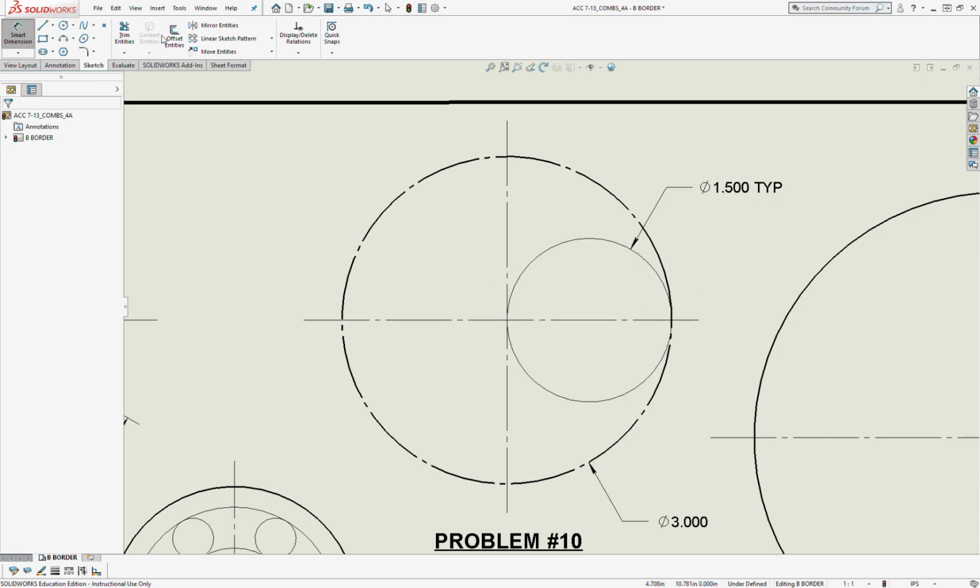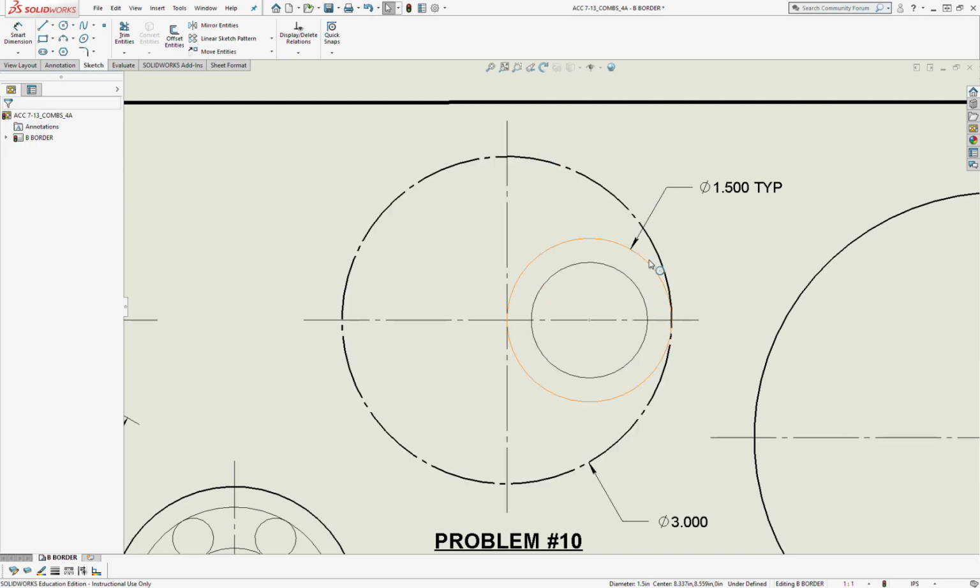Now, turn on your offset entities tool. Yes, that tool is still going to be used. I'm going to go offset entities, and according to the drawing, I need to offset a circle 0.22, enter. I'm at no dimension there, so make sure dimensions are off. Select chain is on. I'm going to click on the circle, and I realize I'm going the wrong way. So as we discussed in last class, go over here to the left and hit reverse. Check mark.